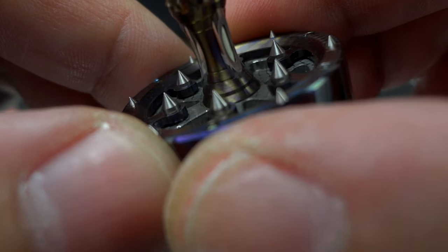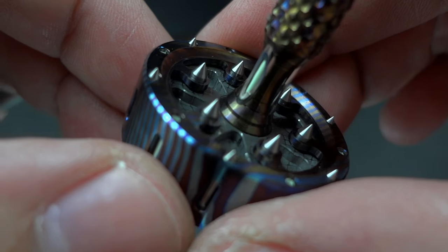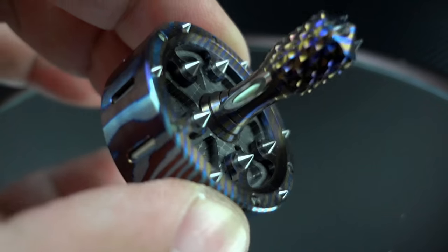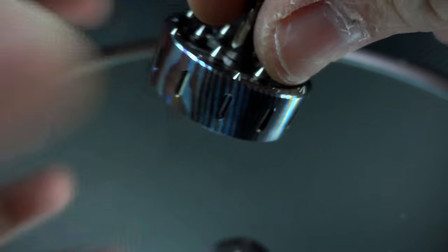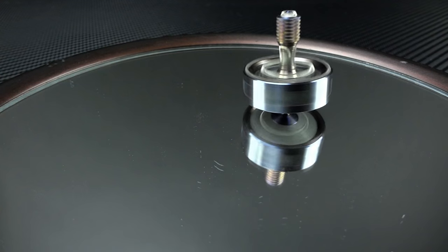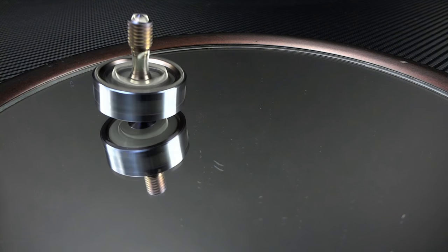There are some great top makers out there, man. There really, really are. But for me, for my personal taste, I like intricate things. I think Rich is just at the top. No pun intended. I enjoy a lot of my simpler tops, but there's something about having this extreme degree of machining that really excites me, that really gets me going.